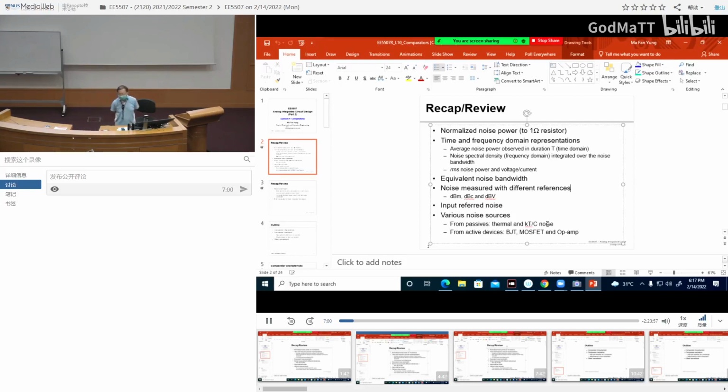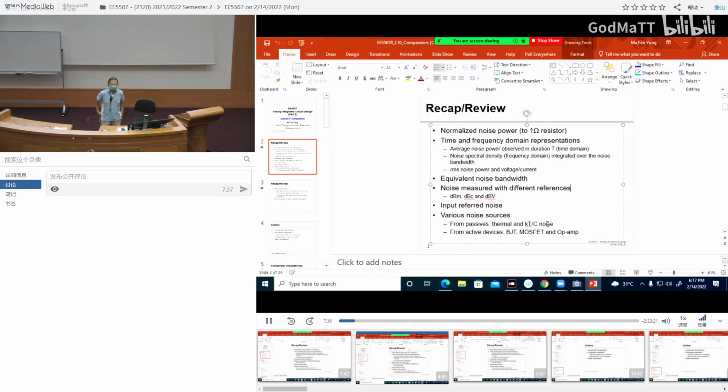So you see, in a lot of circuits, we want to do a lot of sampling because you can store things on the capacitor. But when you try to store something on a capacitor, because of the switch or the resistor you use, there's a noise there. So what you sample has a noise voltage or noise power, and this is the kT/C. And then you also saw that the BJT, the MOS, and also the op-amp all have noise involved.